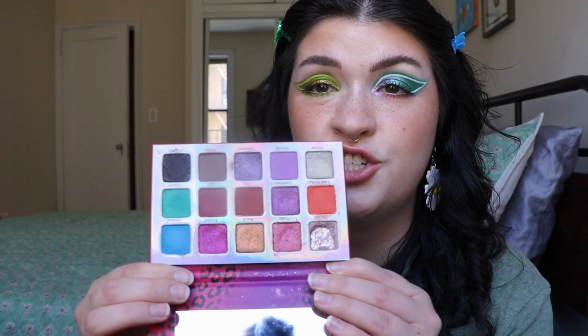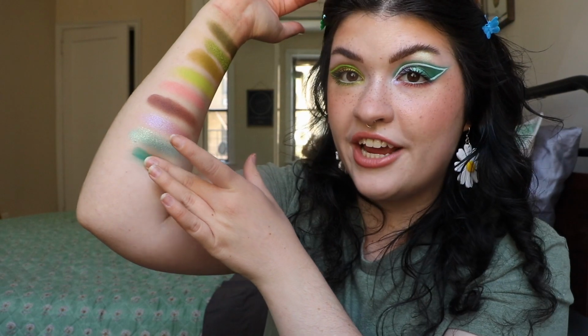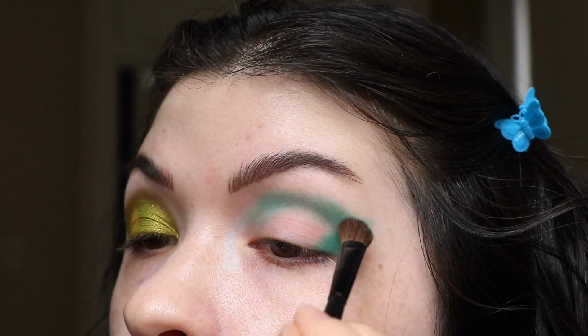Alright, now moving on to our last shade, which is a matte. It's kind of the matte version of this shade, which is fun. I love putting those two colors together, and I feel like my closest match is from the Lady Boss palette from Amor, Beautē, and the shade I'm going to be using is called Impact. It's just the perfect matte counterpart to the beautiful, beautiful shimmer. And I am wearing this shade on the outer portion, and honestly somewhat into the center of the lid on my aquamarine eye, my eye on the left here.